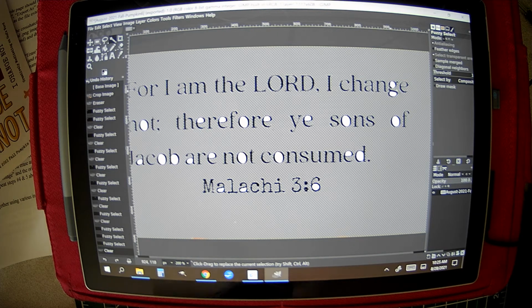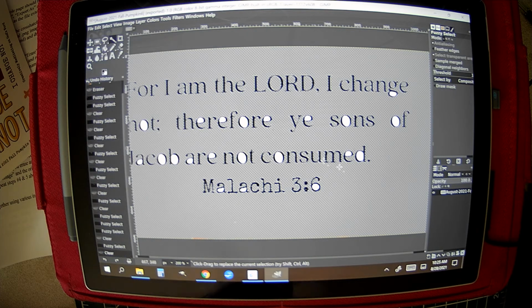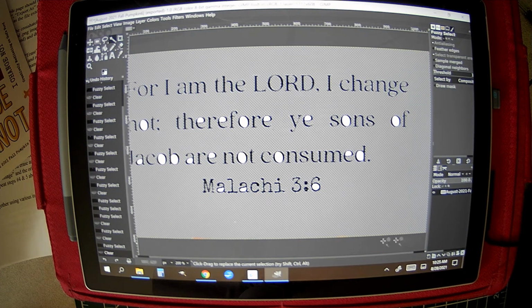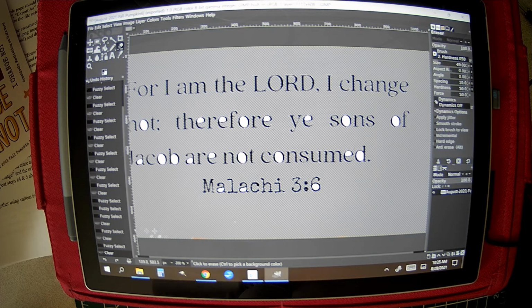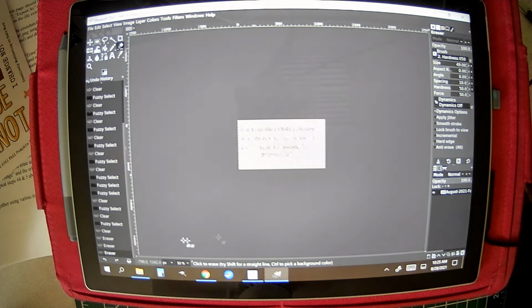Nope, it just does the last one. Edit. Clear. Okay, we're just going to do that. We're going to do the top. I need to clean some of this off. I see some more color that came through. So, all right, what's going to happen is I have to make this smaller.